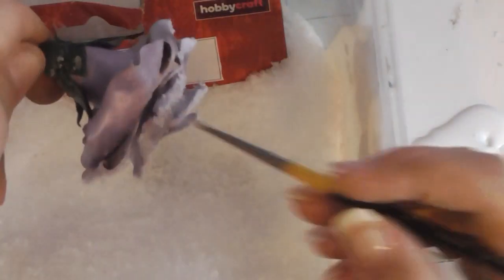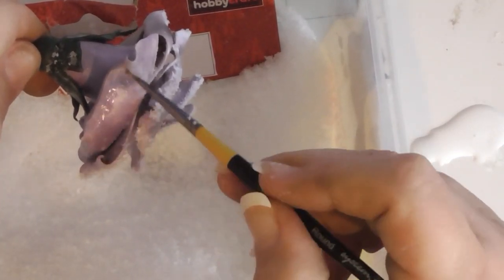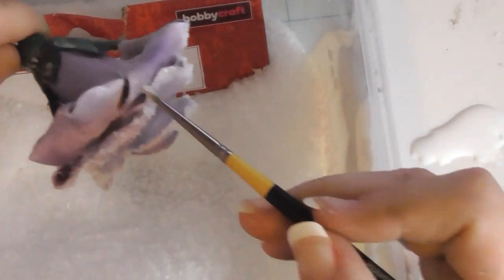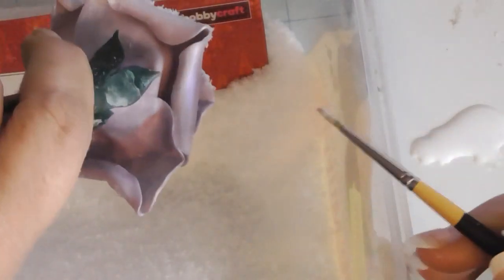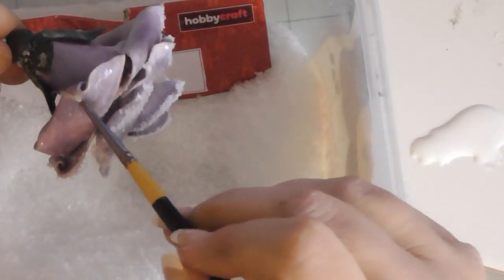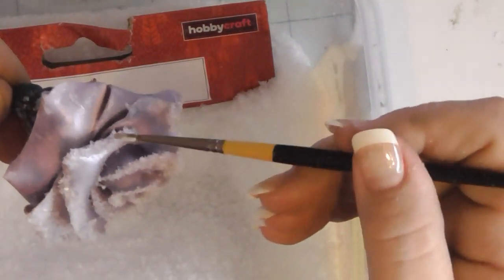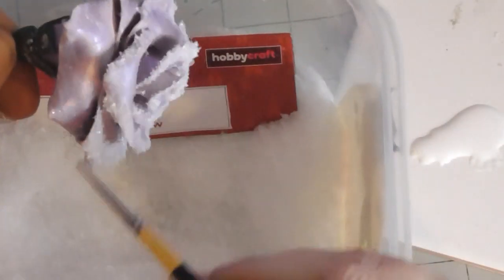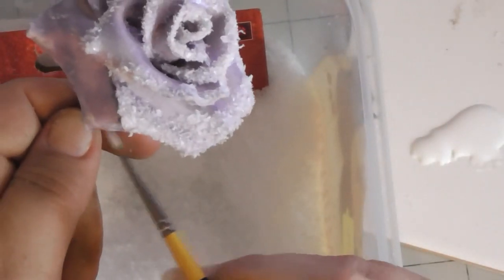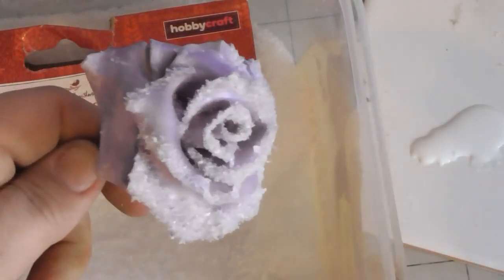And I'm just going to do this one here. If you can see that edge, I'm just going to go along that edge. Now, I want to come in a little bit further than the other ones, because it's on the outside edge. Obviously, you normally would have a calyx on the bottom. I have got a calyx on the bottom, but it's not big enough to notice, so it can't be seen. But if you're going to do rose leaves, it would be worth doing the rose leaves as well. Otherwise it will look a bit odd if you've got snow on your rose but not on your leaves. So think about things as they come up, so you don't have to come back and do it again.